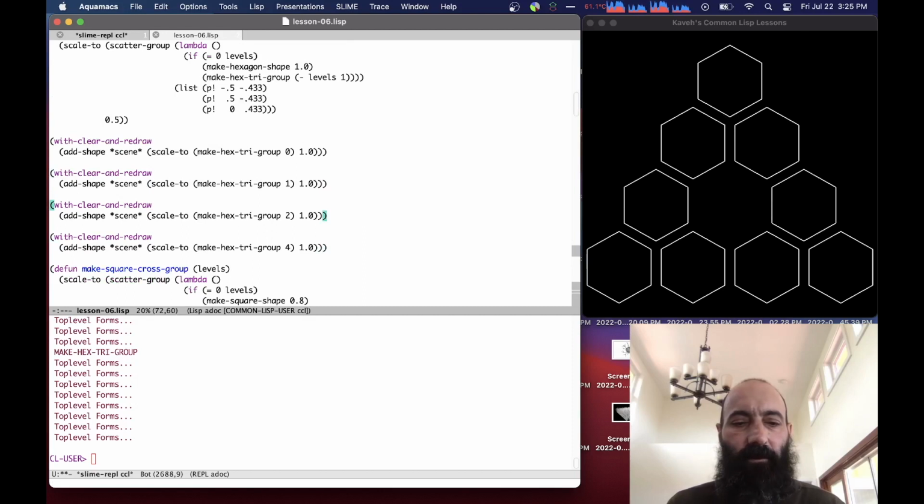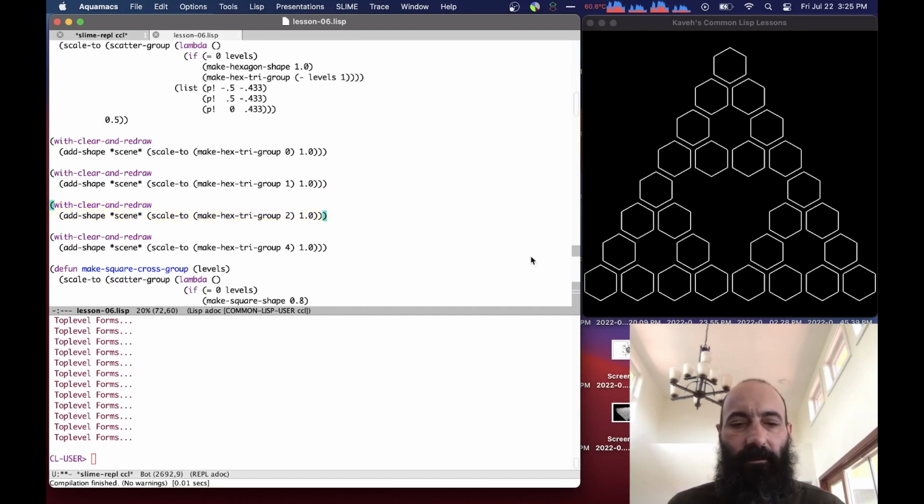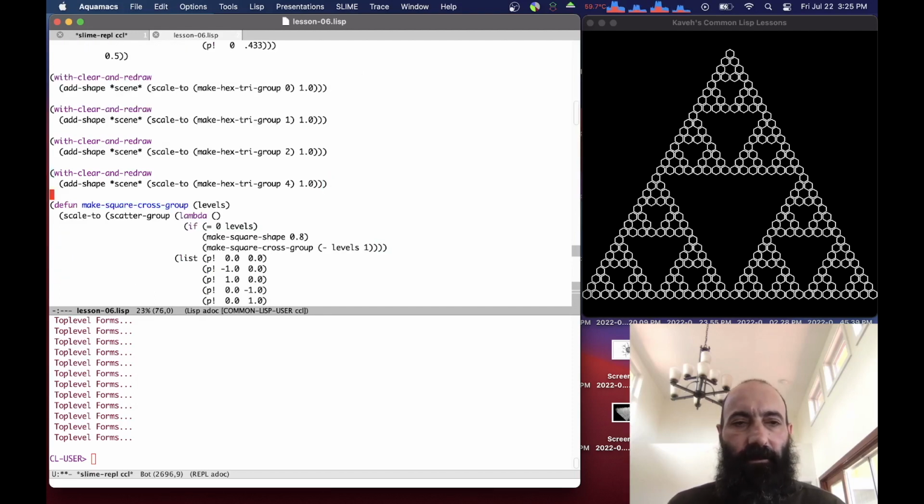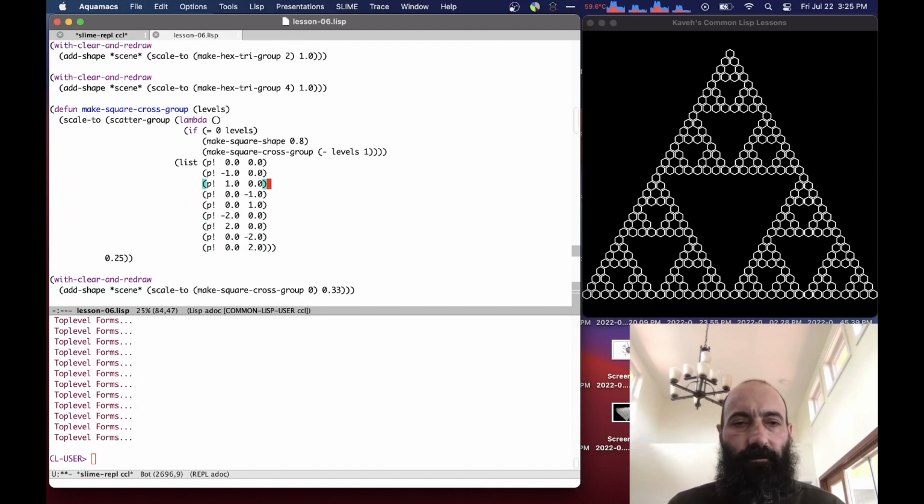And if we go with 2 levels of recursion, we get this. And if we go with 4 levels of recursion, we get this. So this is basically a fractal shape where this shape is similar to the entire shape, which is similar to this shape, which is similar to this shape. So each part of it resembles the entire thing, and that's kind of the basis behind fractals. It's called self-similarity. So now we can start having some fun with this and just use our imagination.